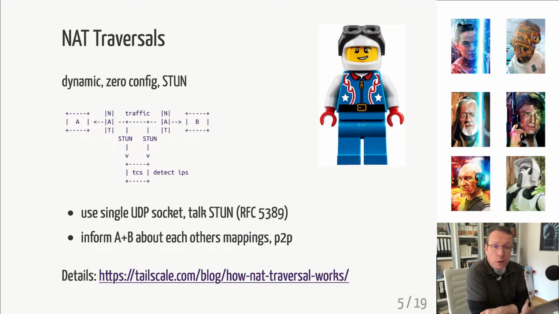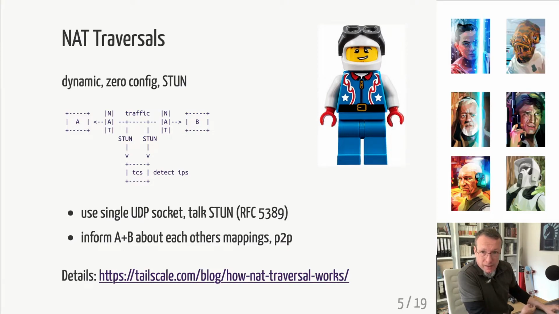This works as long as you use a single UDP socket to do all this communication, because if you open another socket, you will get in the network address translation a new port number assigned or even a new address. So there is some very clever software in there which makes this work. So we can have a tailnet with hosts that do not have public IP addresses, and Tailscale manages the connection setup. Again, a link below where it's described in detail how their NAT traversal works. Very nice to read if you're interested in such things.